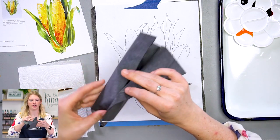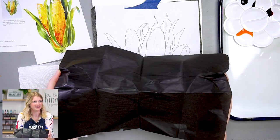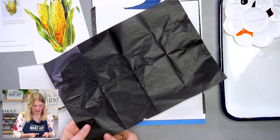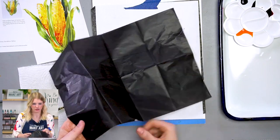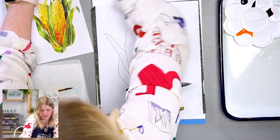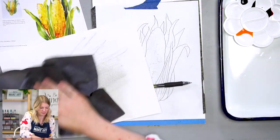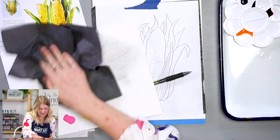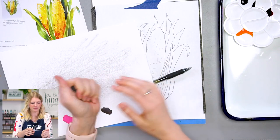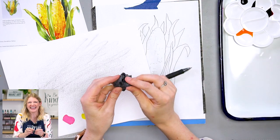Let's say this is a new sheet of graphite paper. Let's pretend. It is actually. It looks pretty new. So one thing that I want to do is soften the amount of graphite on here. So sometimes what I'll do is I'll take a scratch piece of paper and just rub. And let me do this so you guys can see over the camera. Like this. So I'm trying to get rid of all of the excess. Also, I'll crinkle it up. Completely worthless now. Throw it in the trash. Start over. No, I'm just kidding.